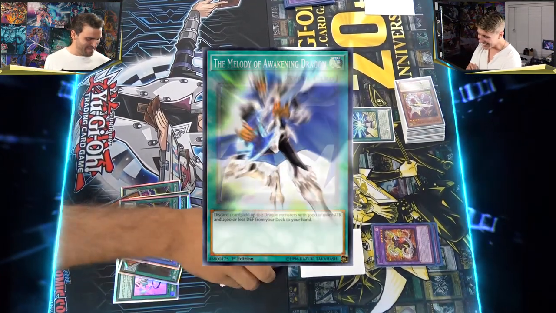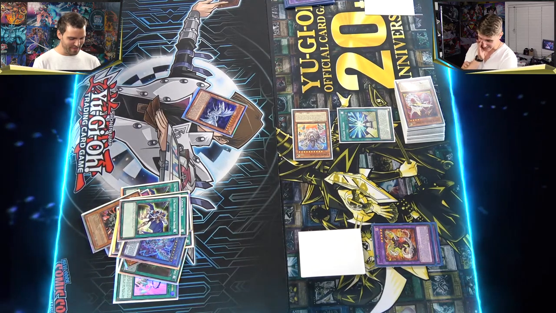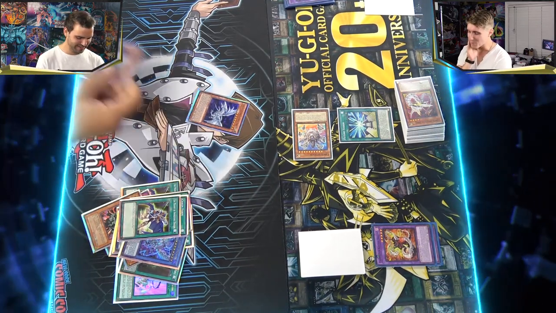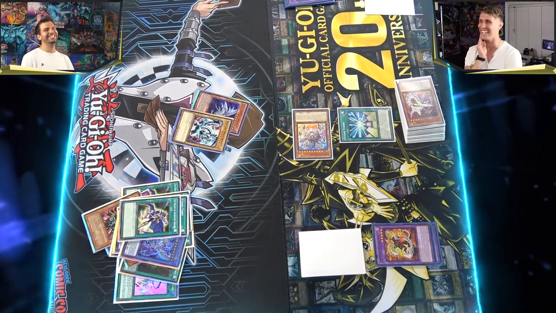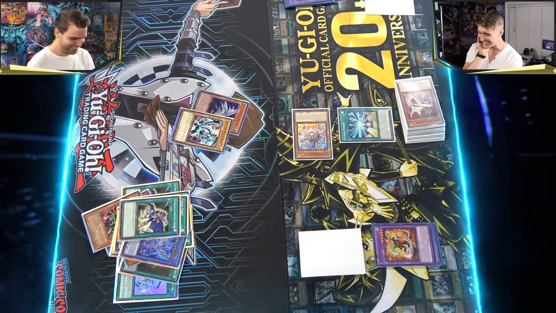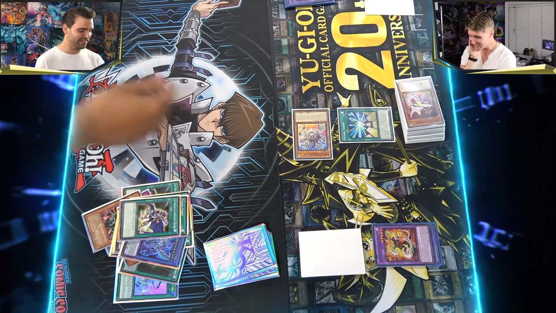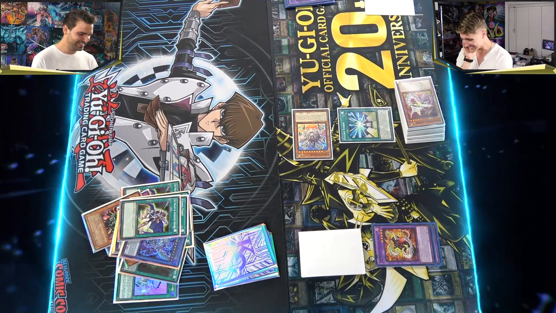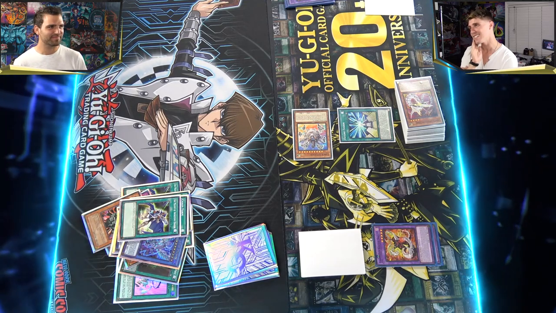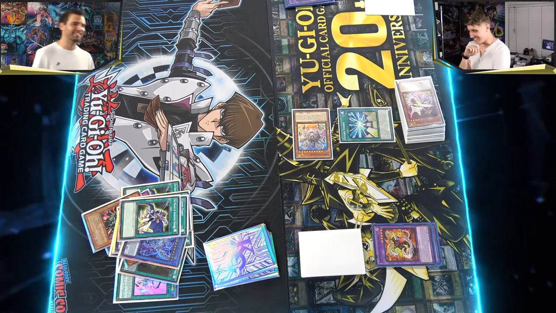Yu-Gi-Oh! I drew it! A Melody of the Awakening, baby! You can go Blue Eyes Alternative. Oh, gosh. Oh, wait. No, you need one Blue Eyes. That was almost bad. Oh, man. 75-75? Yeah. I have 15 life. I've taken 1,500. You've taken 16 from 3,000 attack. I'm just going to end my turn and see what happens.